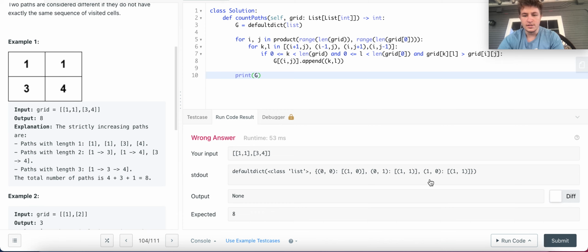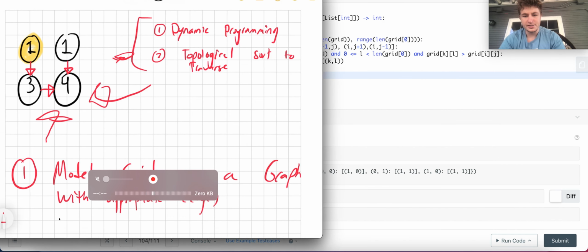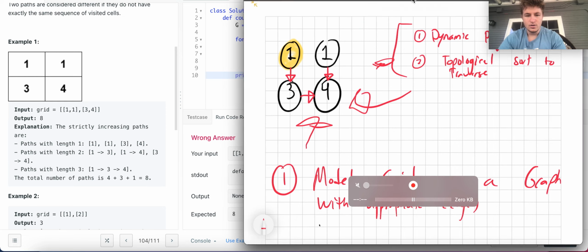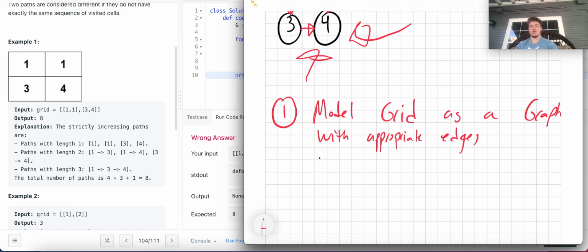Okay, good. 1, 0 can go to 1, 1 only. Okay, good. So just for this very particular small example, I wish it was a bit bigger, our system matches, right? We said that this was there, that this was there, and it seems to be the case. So we've correctly finished the model-the-grid-as-a-graph portion of the problem.